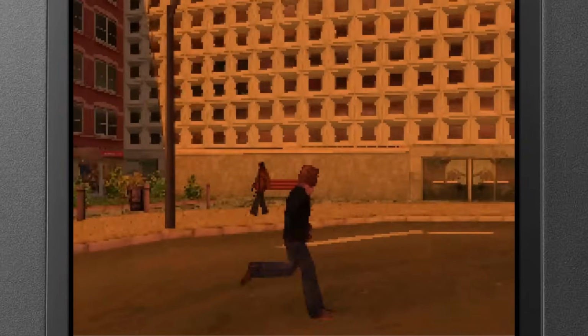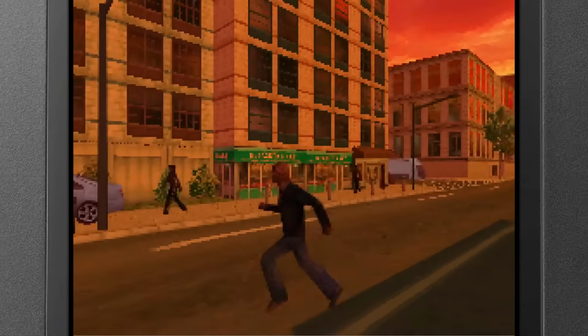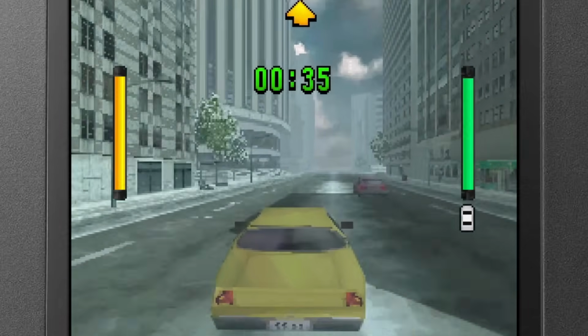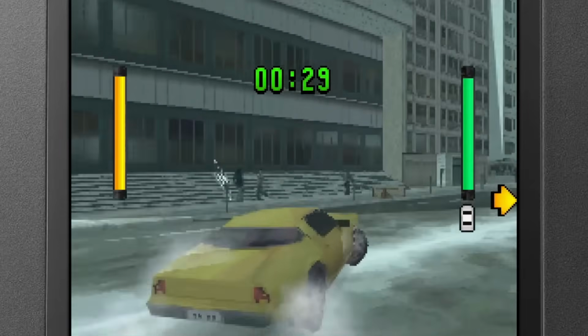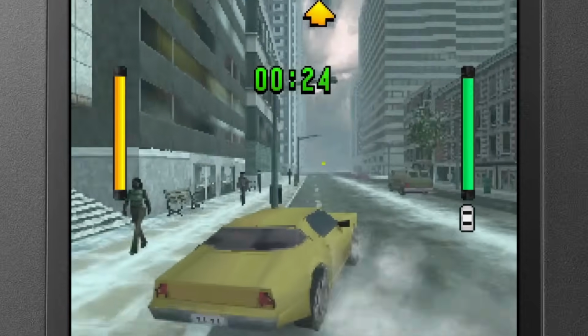All the buildings' windows reflect that sky too, which is a nice touch and something even a lot of modern games don't bother with. There's no day and night cycle per se, but certain missions do take place at different times and you do get some nice shifts in the colour palette and lighting to reflect that. There's even some snow in one of the early missions and slippery car handling to go with it.